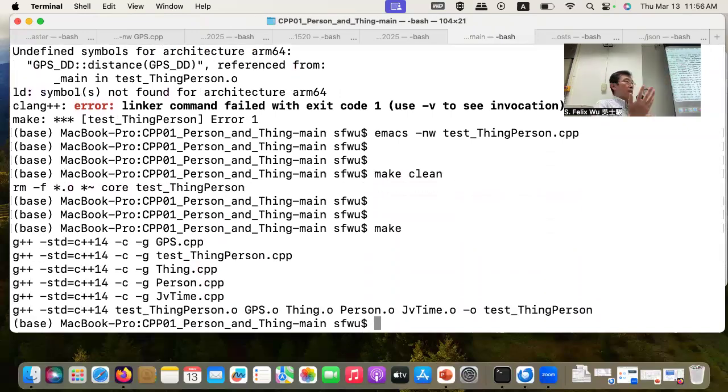Now it works. Okay, so you see what I did here? I defined a member function called distance, but I removed its real implementation by removing the class name. So it means that it's no longer a member function.